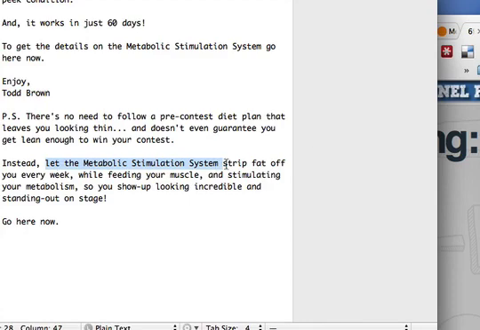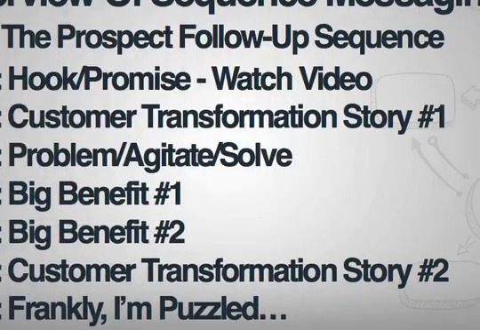Let the metabolic stimulation system strip fat off your body. Let the metabolic stimulation system feed your muscle. Let the metabolic stimulation system stimulate your metabolism. Let the metabolic stimulation go to work so you show up looking incredible and standing out on stage, conveying that it's the metabolic stimulation system that is doing all of the work.